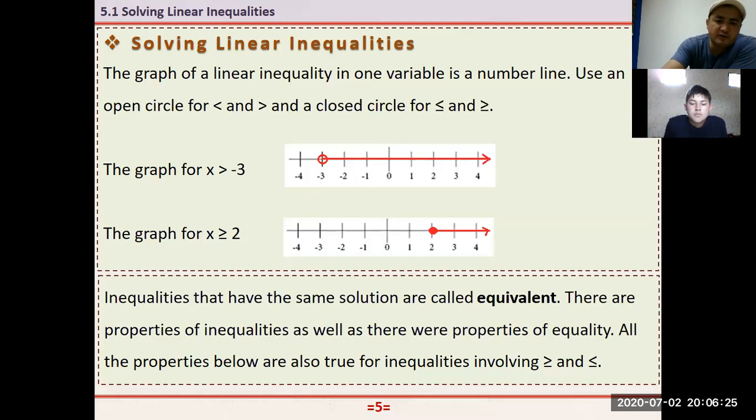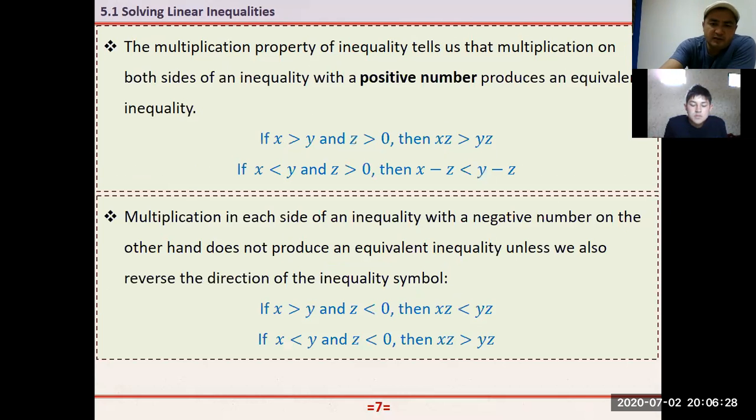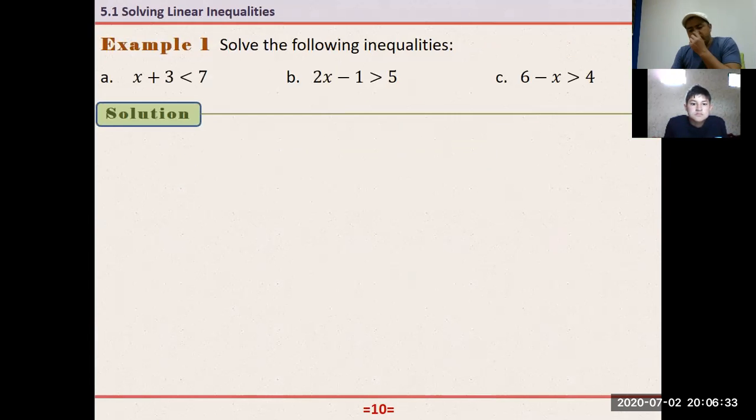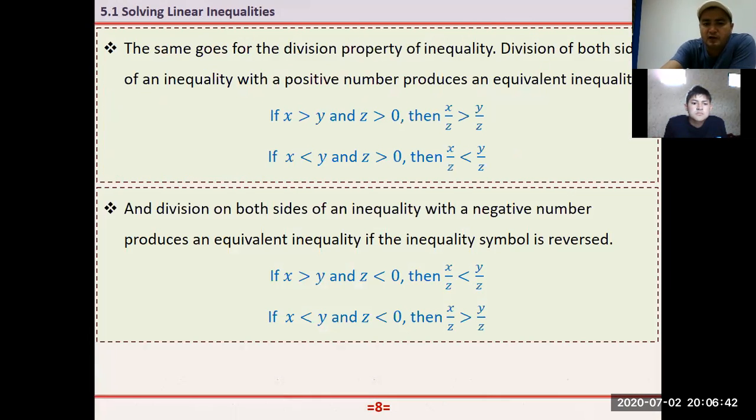And how about solving the inequality? Solving the inequality is very similar to solving linear equations. We can add the same number to both sides, subtract the same number, everything is the same. The only difference is when you are multiplying by a negative number, you should be careful. Here, for example, if x is greater than y, and z is a negative number, if you divide both sides by a negative number, I need to change the direction of this inequality sign. You see here, because it is greater than, now it becomes less.